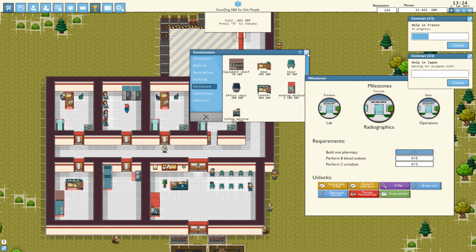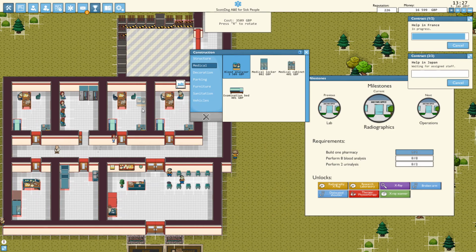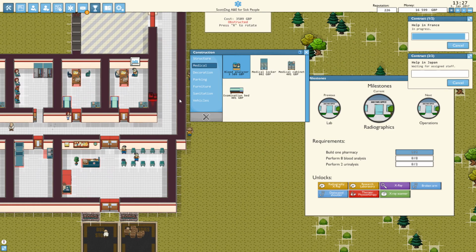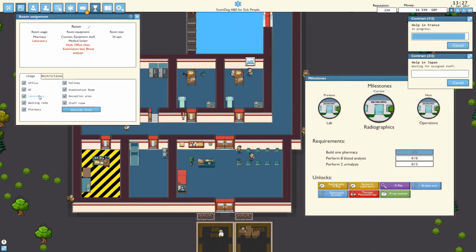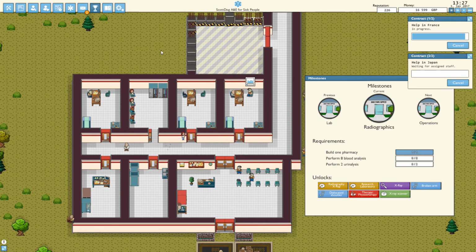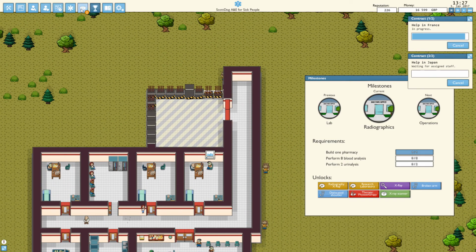Perform 8 blood analysis. Okay. So I'm guessing that means if we come in here to medical, we've got these. Jesus, they're expensive. Does this go in here or does it go in a laboratory or something? Lab. Desk, an office chair, an examination bed and a blood analyzer. Okay. That's going to be expensive.